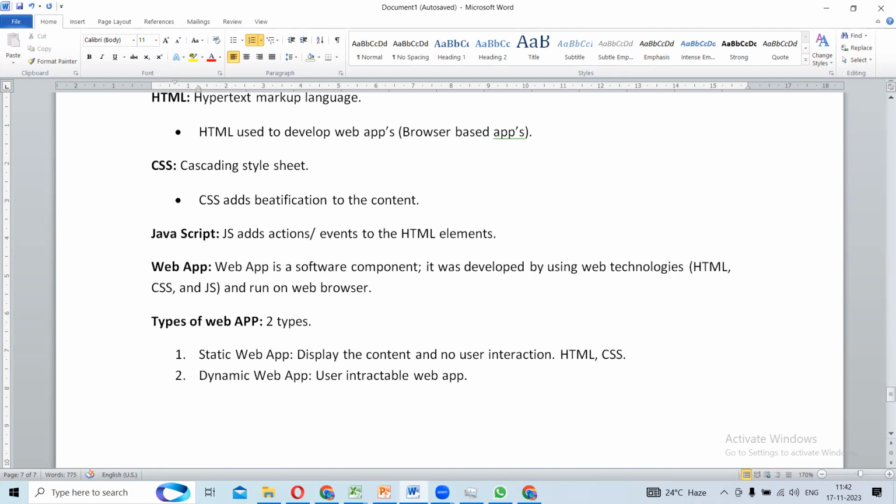A dynamic application is nothing but a user interactable one. It is developed by using HTML, CSS, and JavaScript. So another definition of JavaScript is that it is used to develop dynamic web applications, or user interactable web applications. Clear?